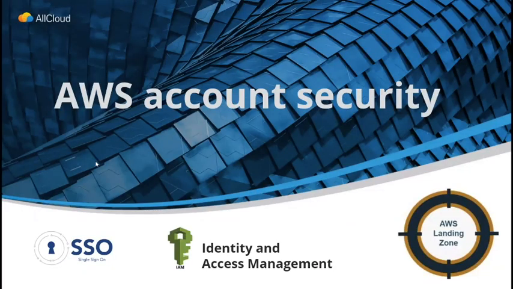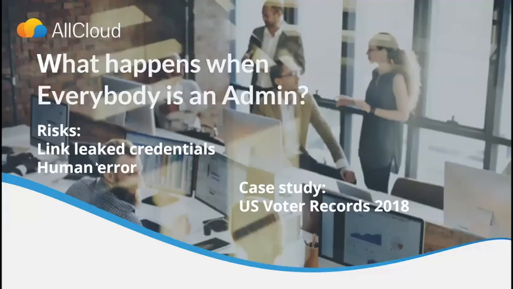So maybe the most important topic to tackle when creating your security plan is your identity and access management program. Fine-grained identity and access controls ensure that right resources have the right accesses at all times. This is a topic that we found that many organizations are lacking, mainly because they don't understand the risks or just don't prioritize this. So when identity and access management is not prioritized, what happens? That's right, everybody is an admin. This might be the biggest security vulnerability there is.